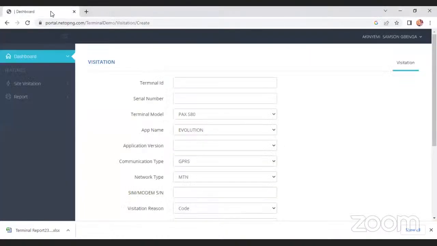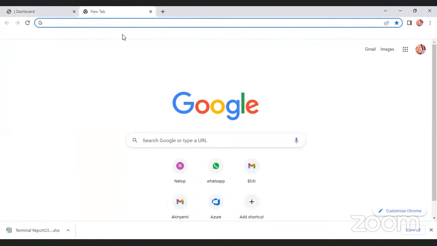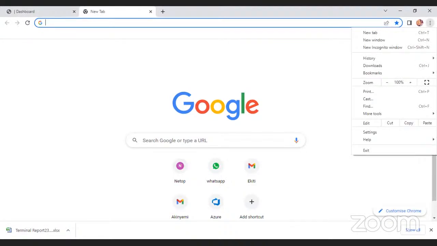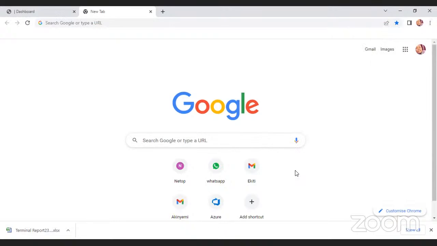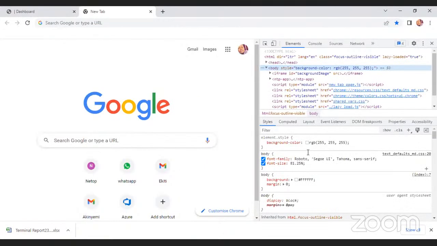So if you close this window, you have this tab here and open a new one. On the top right-hand side, do you see you have those three dots right next to your profile picture right above? Yeah, if you click on that for me, please. And then select the item which says more tools, which is towards the bottom, just near edit, yeah, that one. And at this point, select developer tools. And now can you try and log in for me?